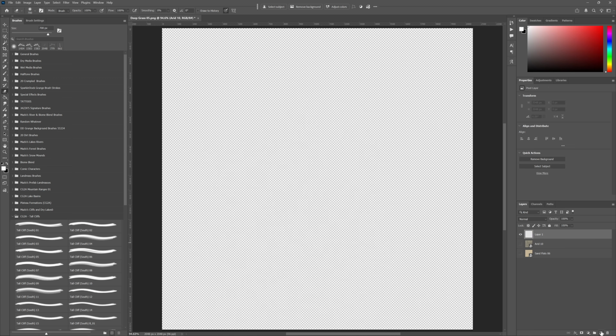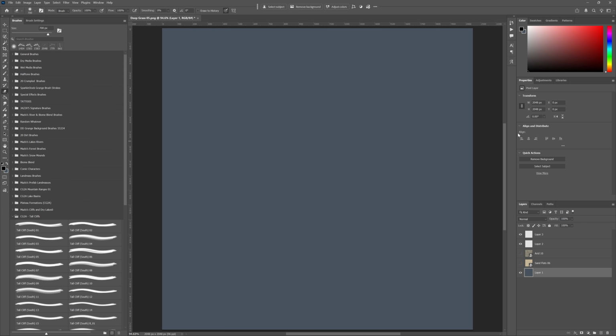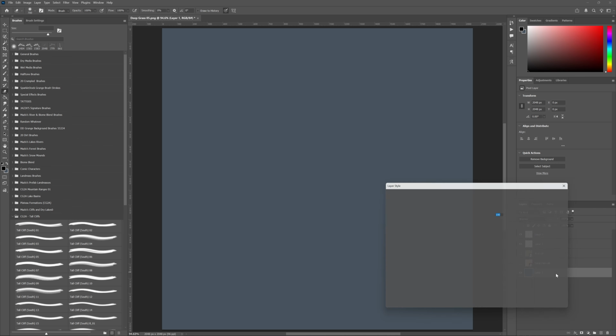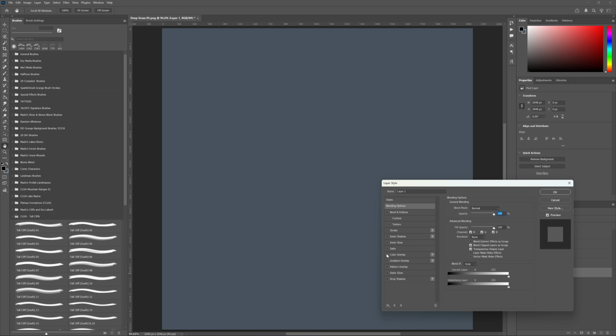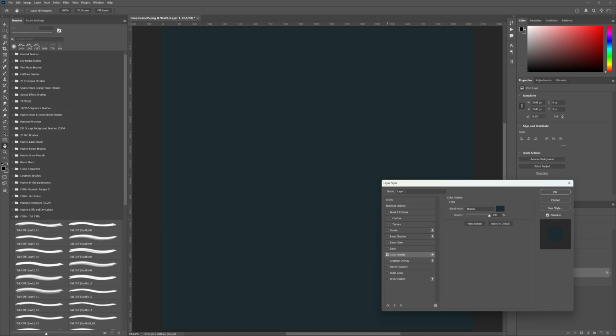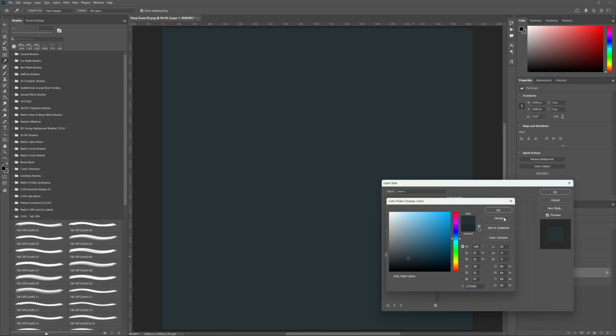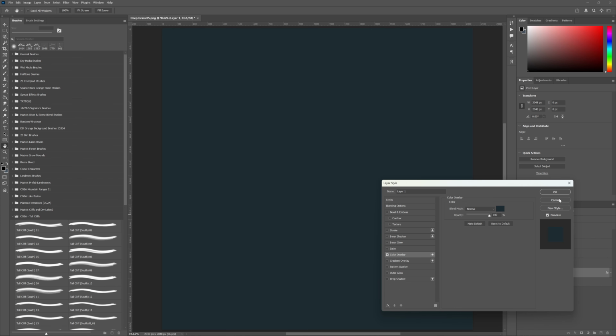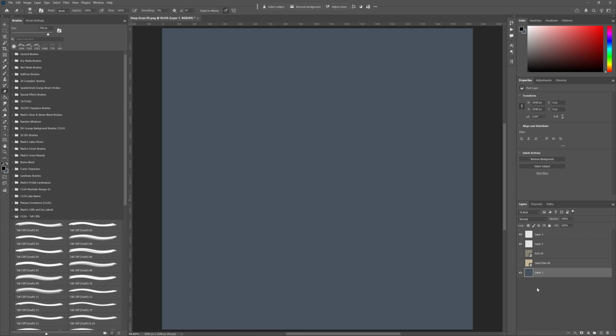And we're going to create a couple layers. Drag a bottom layer down here. Let's get a nice ocean kind of color. Nice and dark, but a little desaturated. That is good enough. We could always add a color overlay later if we want to change that. But for now, this works right here.